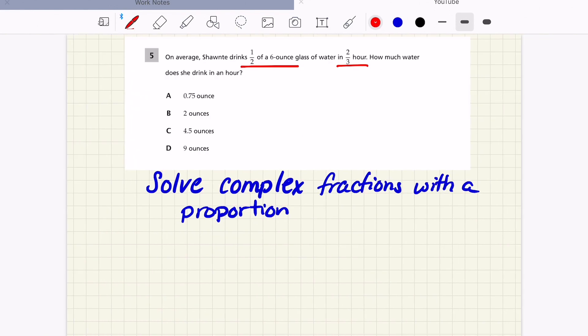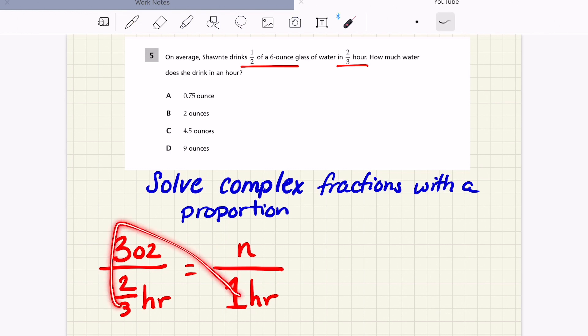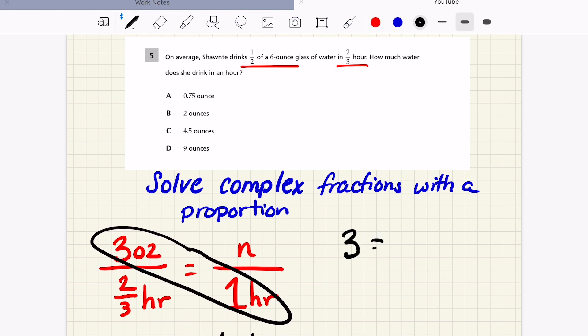Let's look at one more way that we can look at the relationship between the two numbers. So I'm going to start again by looking at my three ounces in two thirds of an hour. And this is probably the most familiar way to set this up. I want to know how much is in one hour. And you probably remember doing this when you were younger by cross multiplying. I call this cross products for kids instead, because it's a little bit easier. Just think of crossing my products. I'm going to write that in there. So three times one is three.